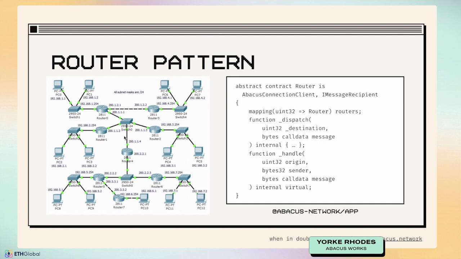So you could basically dispatch a message to be processed on some other chain where there's cheaper gas or cheaper fees, and you get this framework for routing computation based on properties of those blockchains. So if there's some blockchain that has higher security or deeper liquidity for some pair, you can influence your routing policy based on this application state. This pattern is actually called a software-defined network. I highly recommend you go and read up on what a software-defined network is, but Abacus and this router pattern basically enable a framework for decentralized software-defined networks, which I think is super cool.